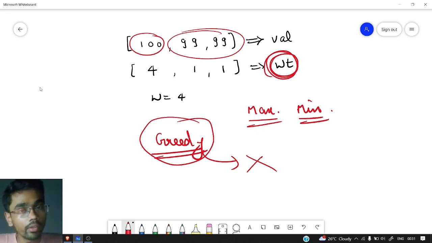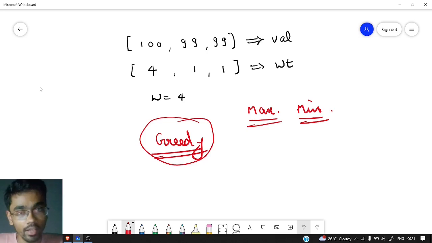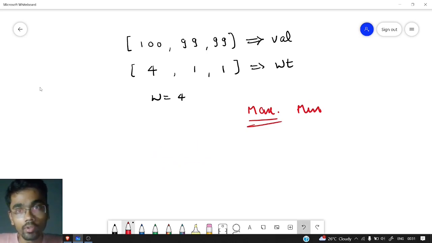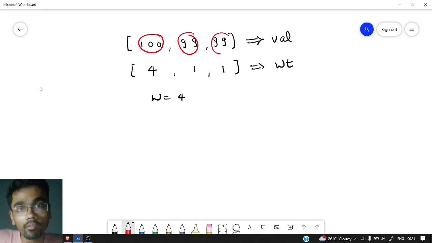Now this is not the only reason why we are not applying greedy. There is one more scenario, and I have taken this example for that scenario only. Let us say according to greedy, among these three values, which value will you choose first? Obviously 100 is the maximum, so according to the greedy solution you will pick the 100 value first.